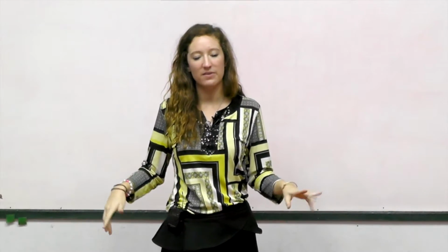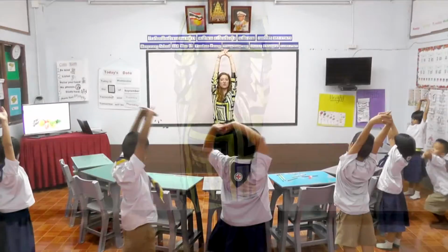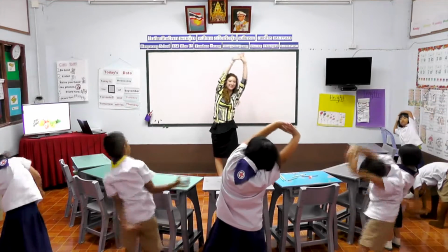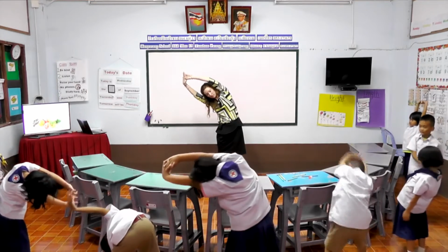A lot of movement in this lesson. So the last thing I want to do to wind down is have a stretch a little bit since we moved a lot. So if you will stand up at your desk. Similar to our warm-up, I just want us to stretch up. Stretch up, reach for the sky. Lean or bend. And bend. Good.